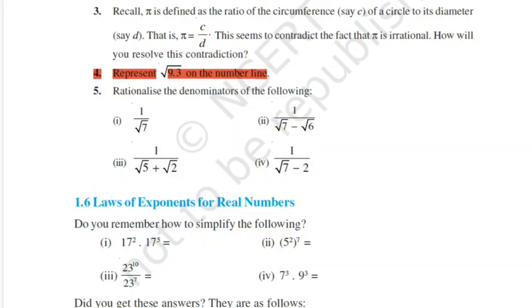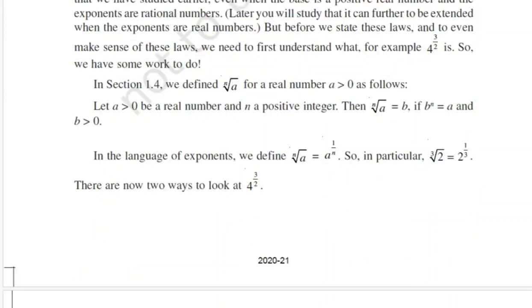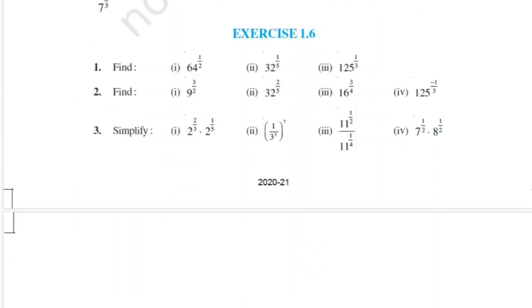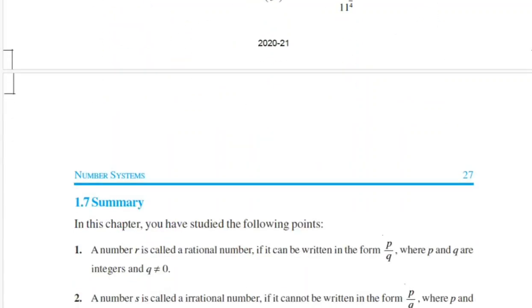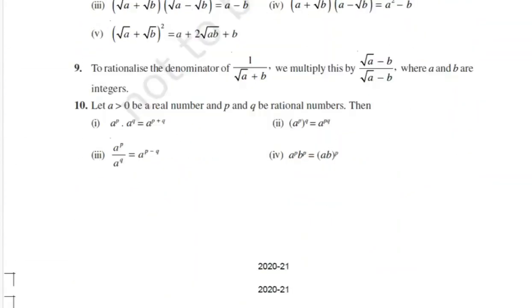I think here some questions are missing. Okay, now similarly if you see the next exercise, that is exercise 1.6, here you can see all the 3 questions. So the high chances are that such questions you will get in MCQ only. So these are some questions which you can see from chapter 1.